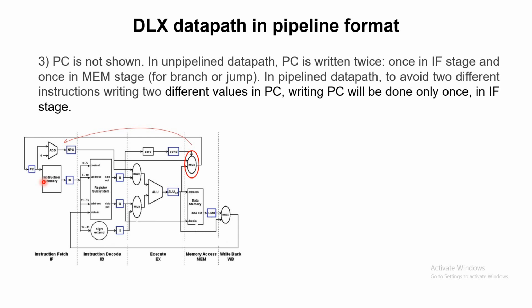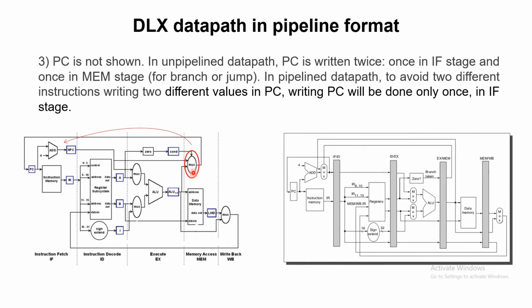Only one program counter can be used, and that program counter will be there in the instruction fetch cycle only. There will be no program counter in the memory access, so there will be no address generation in the memory access stage. So the structure will be something like that. For the pipeline, the structure will have to be rearranged, and it will look something like this. There will be no new address generation in this particular stage. The address generation will be done in the instruction fetch stage of the data path.